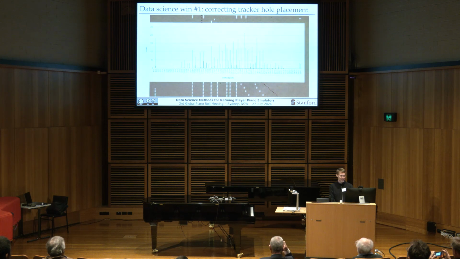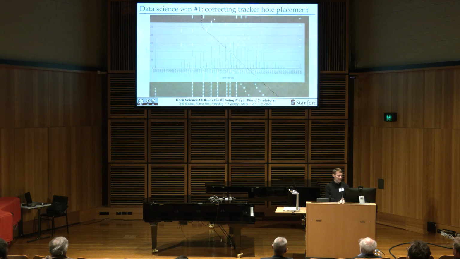And so I can't claim credit for any of this. This is Craig's work. He came up with the idea of just building this histogram basically of where the centroids of where the most holes appear on the page, and measuring the distance between those columns, and then applying a Fourier transform to determine the fundamental spacing of the tracker holes. We generally know these are like 9 hole per inch rolls. We should know where the tracker holes are, but in practice, it's not actually that easy. So this is an approach that helps us to really zero in on the locations of the notes.